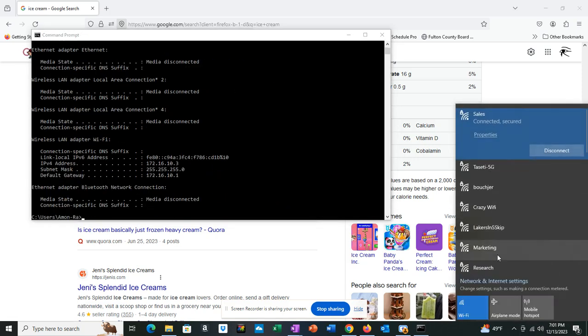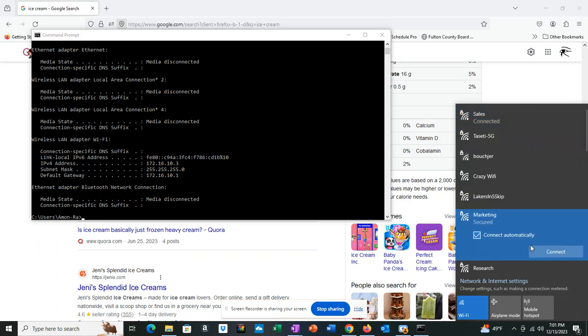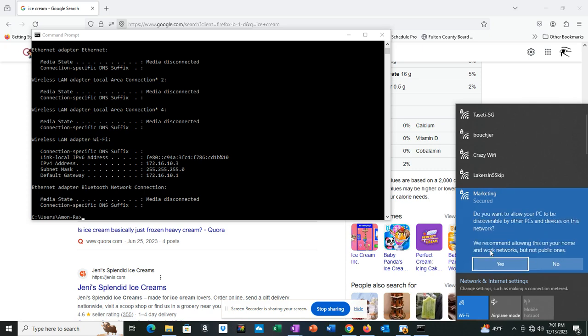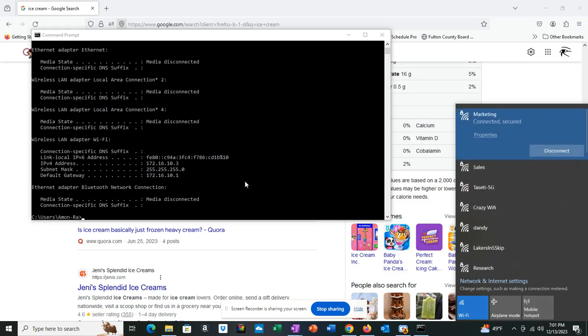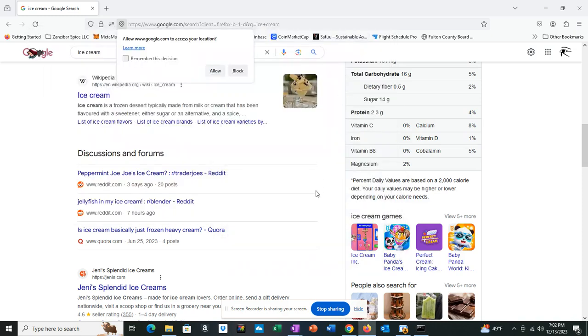Let's try again. There, and it worked. So when you're switching over to other VLANs, sometimes it doesn't release that IP address as you want it to, but you can now see that we're connected to marketing.